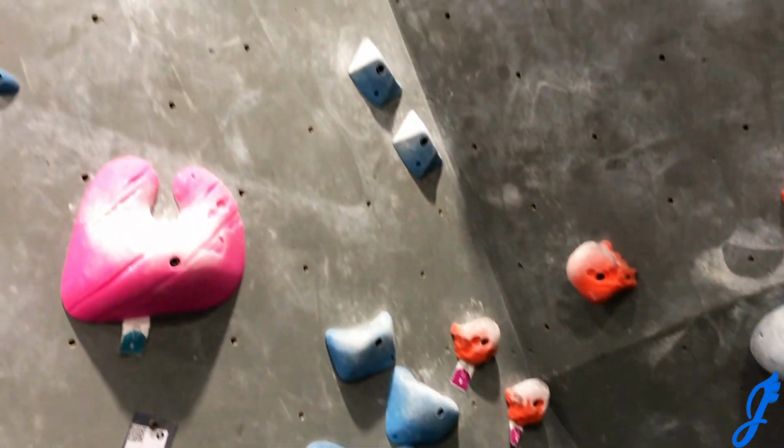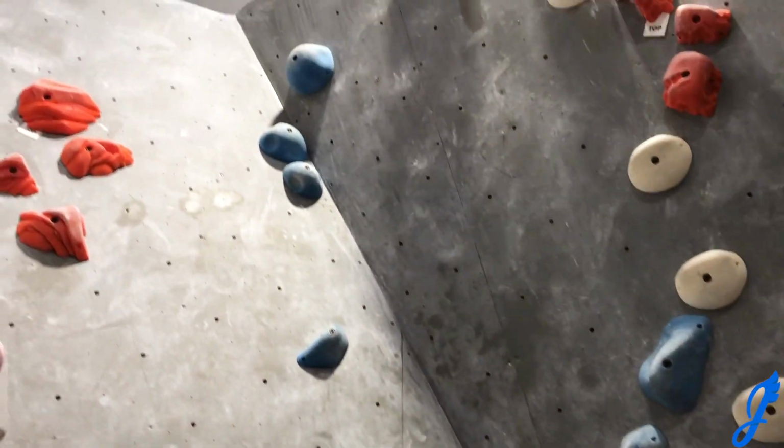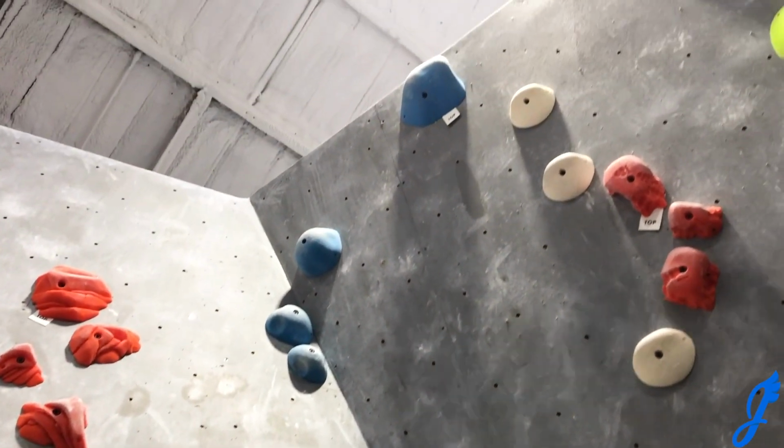Really fun in the corner here. I love when they have those moves that you almost feel like you're doing in slow motion. You'll see there's one of those.